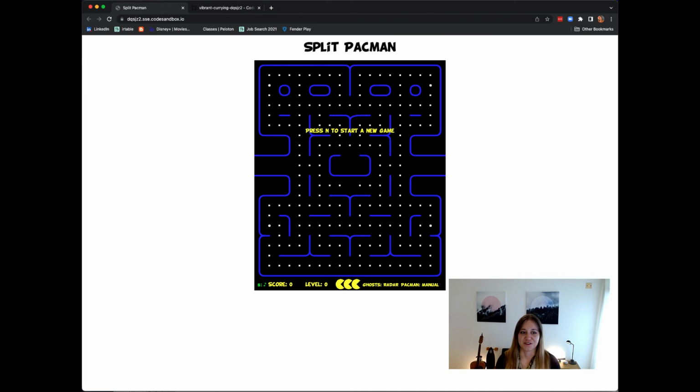Now, if I'm one of the users that has been exposed to the 10% treatment, I will see this radar mode, and I can start the game again. And you'll see that these ghosts have started chasing me, so it's harder and now more challenging for me to complete this, which in my mind is a good thing because I'm up for this challenge and want to get more points.